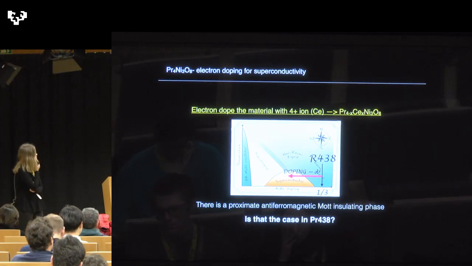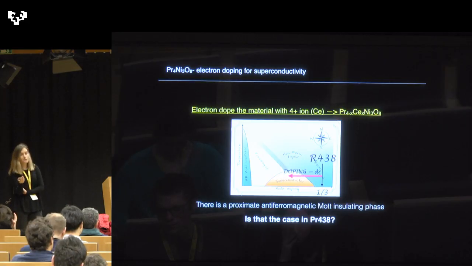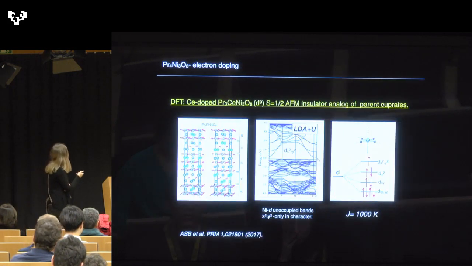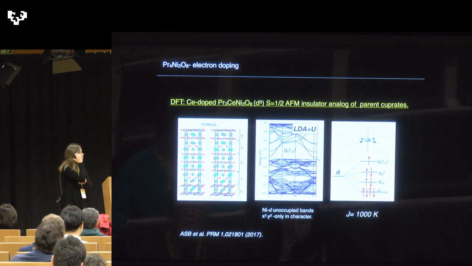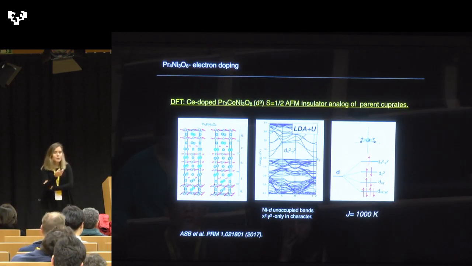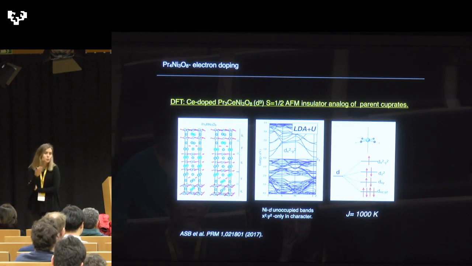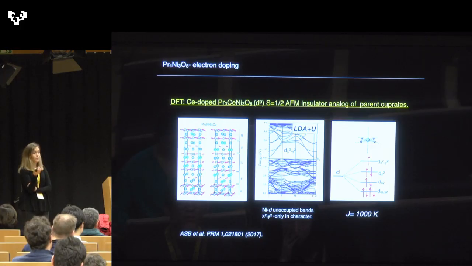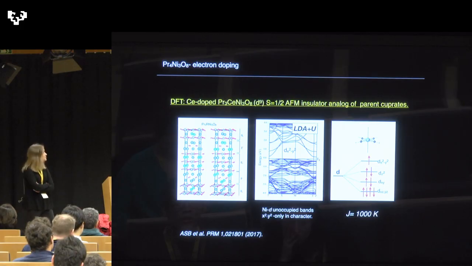And the reason for that is obvious. In cuprates, there has always been the question that a lot of the physics that you see is the physics of doping a Mott insulator. So does that phase exist here? Now, the reason why I call that proof of principle calculation is because this entails a 25% substitution of praseodymium by cerium, which of course we know in the experiments may be pretty hard to achieve.